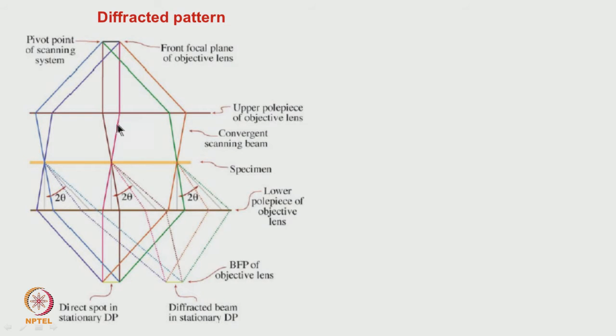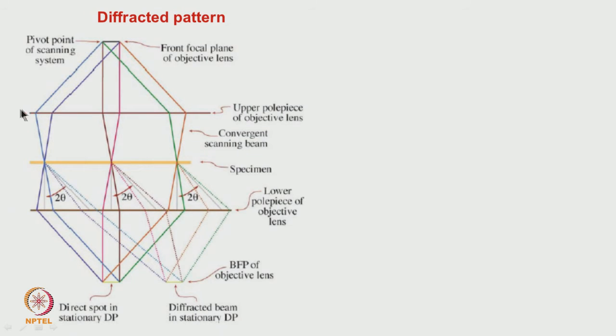Let us look at it. At every point, if the sample is a crystalline sample, when the beam falls onto it, that is a transmitted beam. It is a beam which is converged, the way we converge it so that we can have a very fine beam. In fact, one should remember that this sort of microscopy is possible and we can get good results because of the field emission gun, which is available nowadays as a standard one in almost all the electron microscopes, because the field emission gun gives very good brightness, and because of that over a very small region we can have very high intensity of the beam.